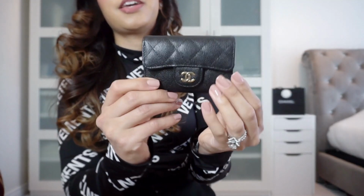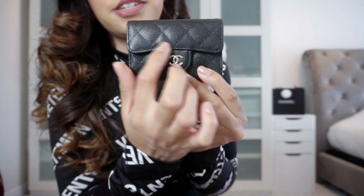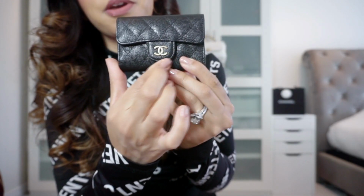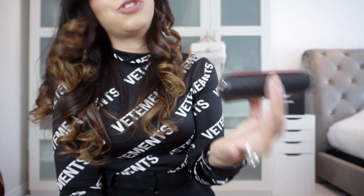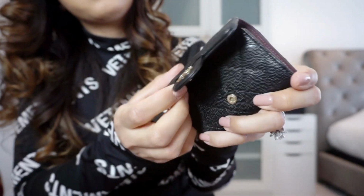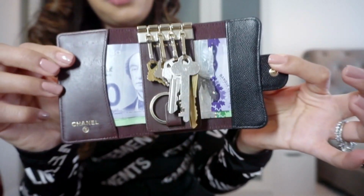But anyway, this is the 4-ring key holder. I'll take you through the structure of it. I love it because it looks like a little miniature version of a classic flap, so it's got the rounded flap there with the CC logo. And then you also have a pocket on the back. So it looks like a miniature bag. It's got a snap button. You open it up, and then inside this is what it looks like.